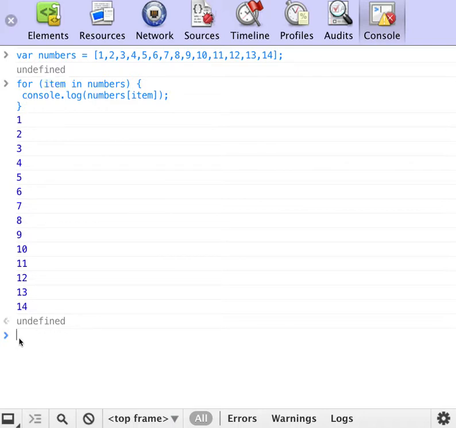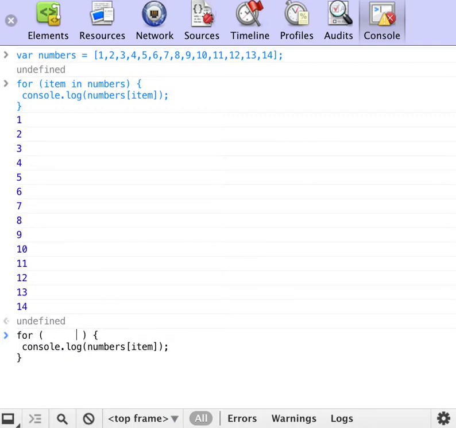So if I want to do something more complex, I'd need to do the more verbose for loop, in which for in just takes a variable, and then the array. The more comprehensive for loop takes basically 3 separate statements inside of the parentheses, and then in the curly brackets it's the same. So it just takes something that should happen every time it iterates. So I'm going to say print out, well, I guess we'll call this item just to be consistent. We're going to just write out what's at that position inside of the array.